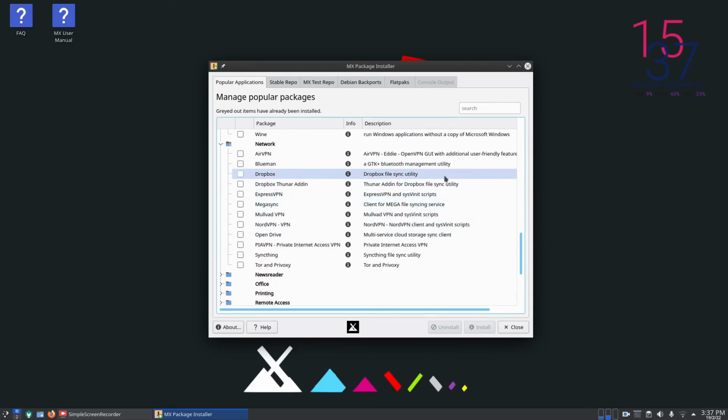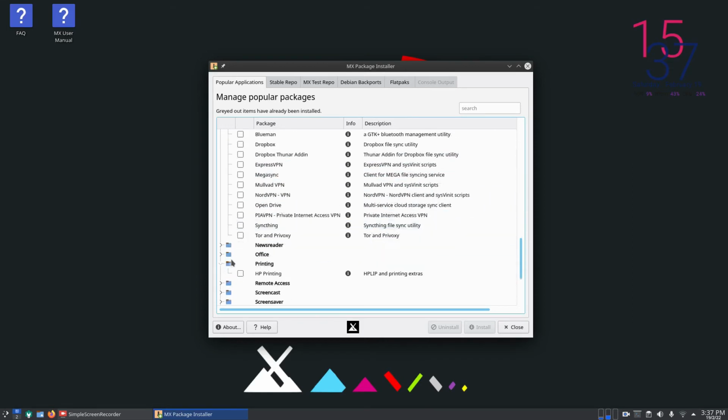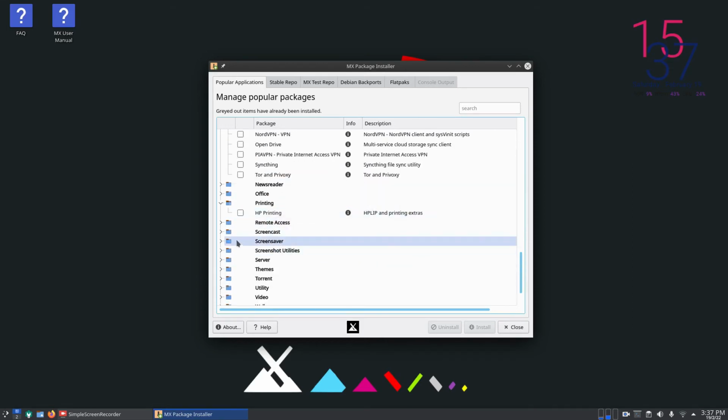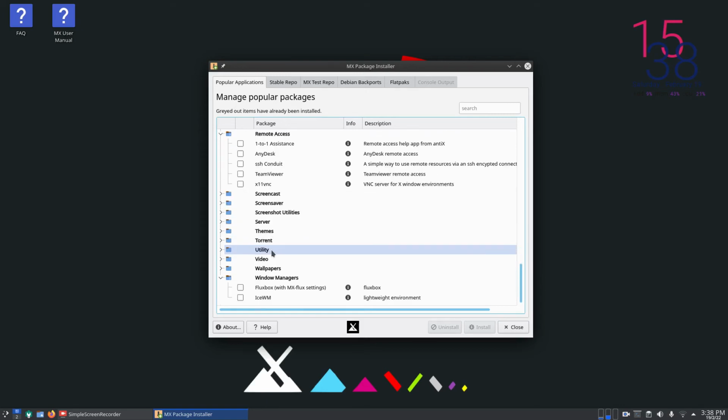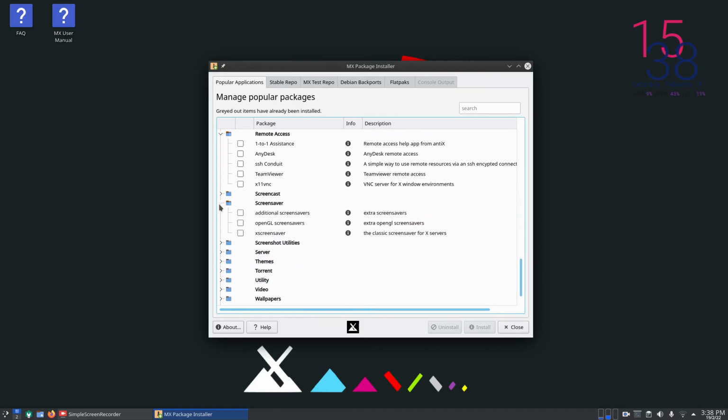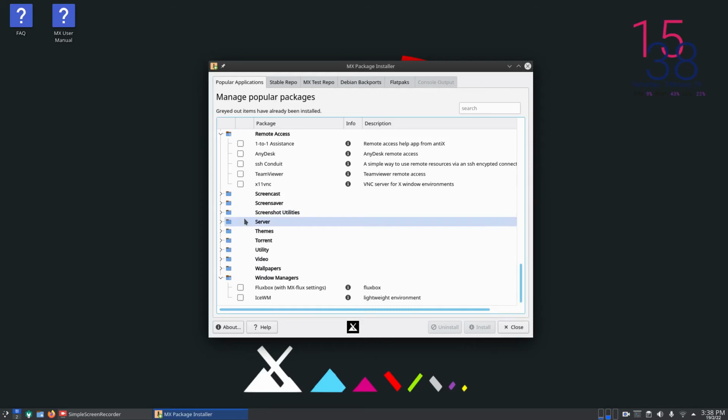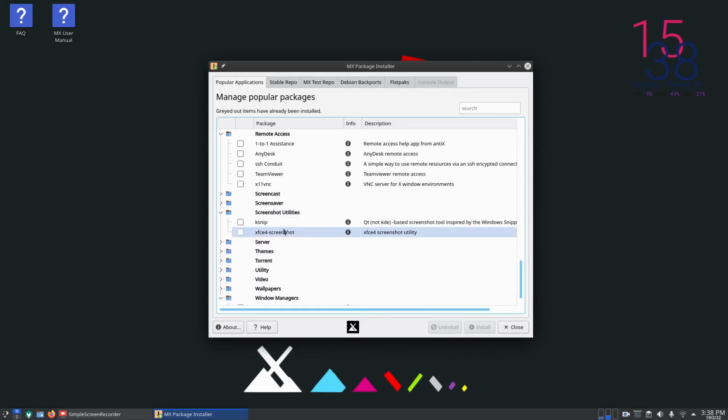Bluetooth Blueman, Bluetooth Manager, printing, HP printing support, remote access as well, AnyDesk, TeamViewer. So a few remote desktops there as well. Screensavers if you want them. Screenshot utilities, KSnip, XFCE4 screenshot.